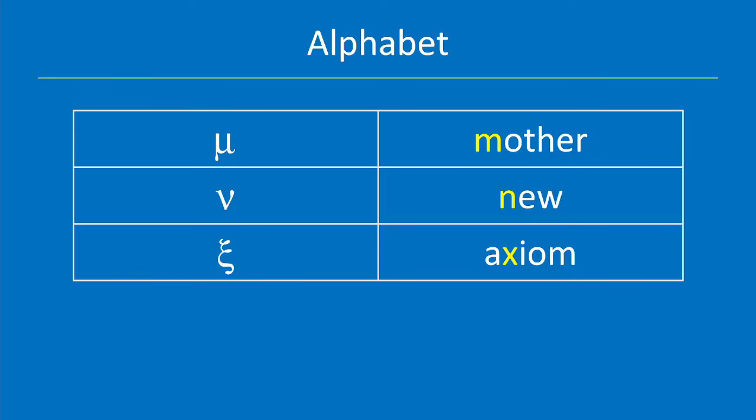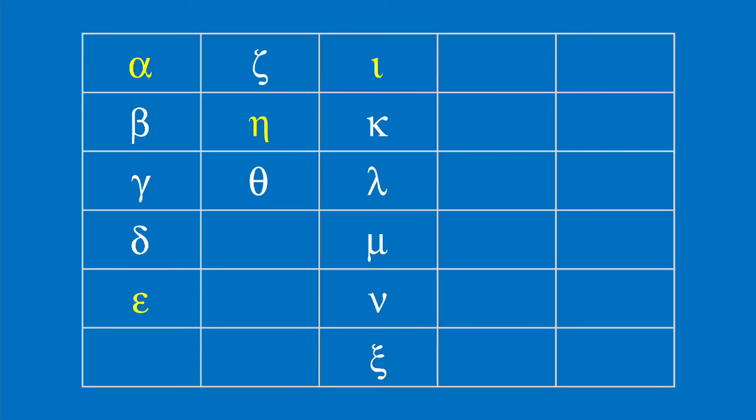Then we continue down the same column. You get the M sound, which is mu. So, like the M as in mother. Then the N sound is called a nu, pronounced like the N in the word new. Mu, nu. And then you hit this odd word. It's at the bottom of the column. It's the X sound. It's called a Xi and it's pronounced like the X in axiom. In other words, there's an X, S sound combined. So, Xi. So, go back to our full chart and just keep going back to the beginning. Alpha, beta, gamma, delta, epsilon, zeta, eta, theta, iota, kappa, lambda, mu, nu, Xi.